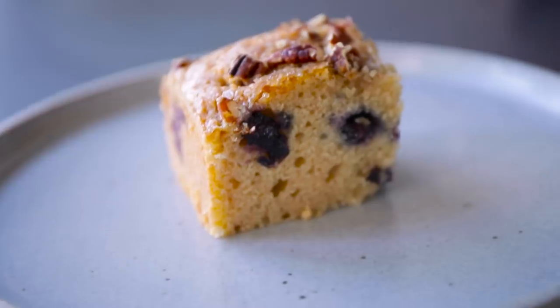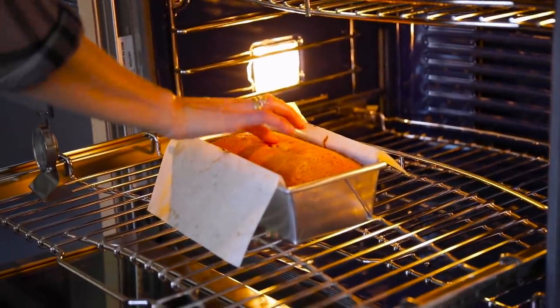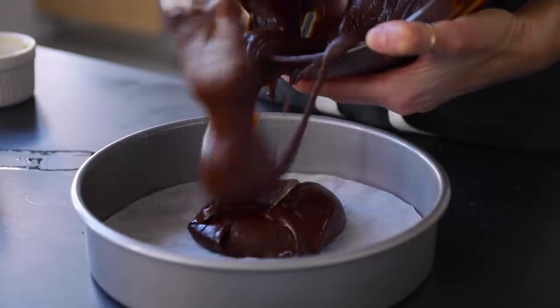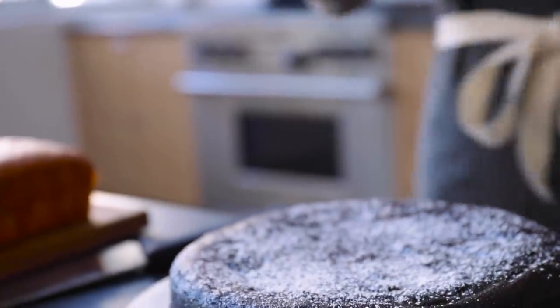I'm going to make three different one-bowl cakes. A blueberry crunch cake — it's like a coffee cake with pecans and demerara sugar on top, full of blueberries. A one-bowl cornmeal pound cake baked in a loaf pan, which you can slice like bread, toast, and eat for breakfast with butter. And finally, a one-bowl chocolate secret ingredient cake, baked in a round cake pan. It's fudgy, it's light, with a little powdered sugar on top — a celebration in a cake pan.